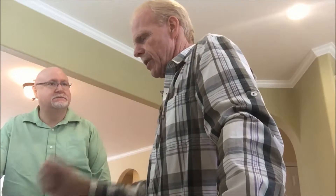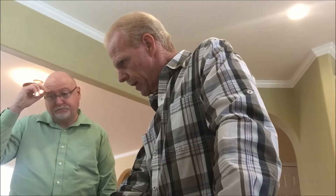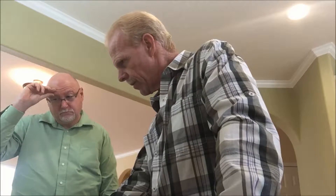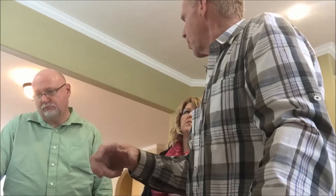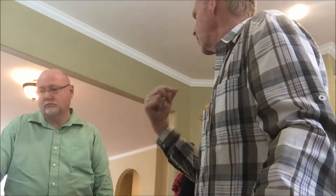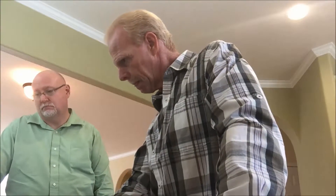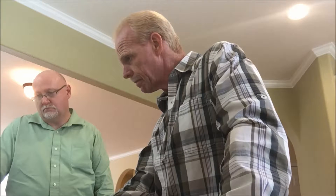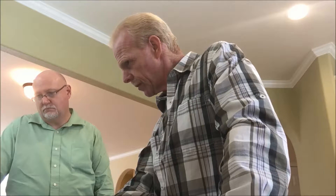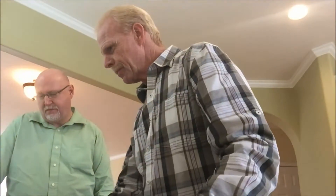Exterior walls — don't see any dry rot or anything; the walls are trimmed. I'll check some of the jambs. That's basically up to the pest and termite report — I don't know if you've gotten that one yet. I see they've already been here; there are stickers out there. Sprinklers and everything were okay. The chimney is basically just a flue that goes up the sidewall — it's a gas fireplace with a little firebox. Pretty simple.